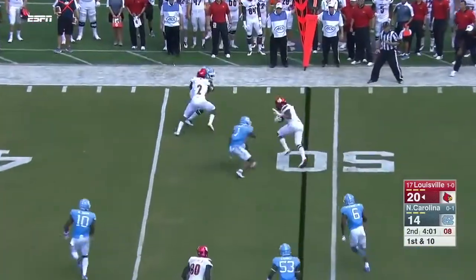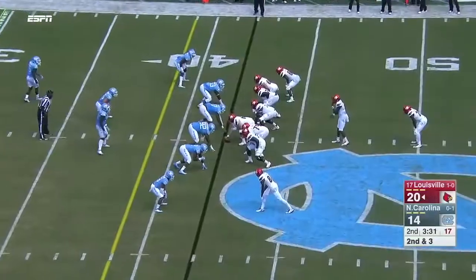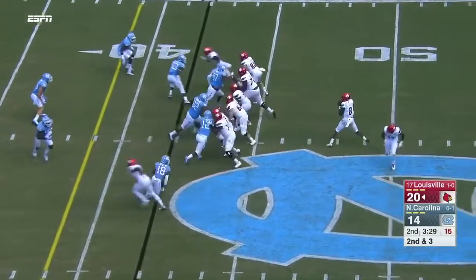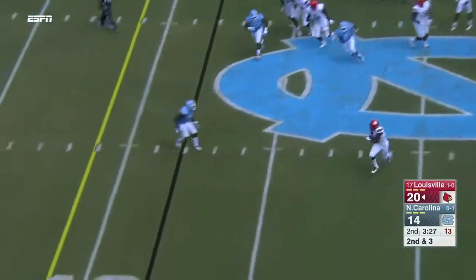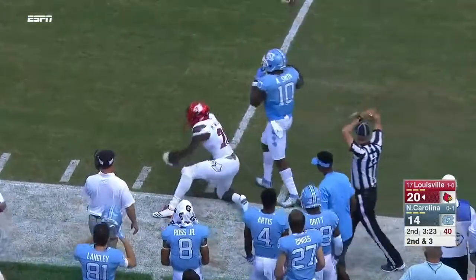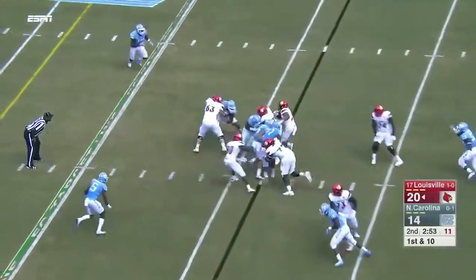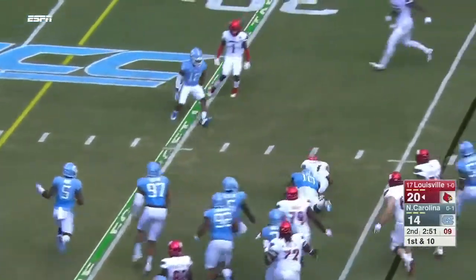Here Jackson gets bumped into by the running back. Still completes it to Jaylen Smith. For the sophomore who came into this game with less than 10 snaps under his belt. Jackson dumping it off on 2nd down to Williams, and he gets the first down. Tackled by Andre Smith, but for 254 and 2 scores, and he's run for 45 yards. Bonifant.